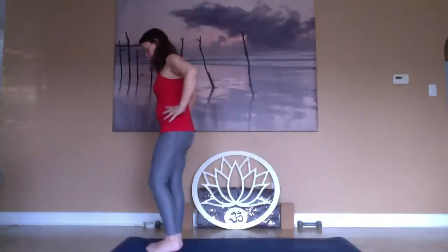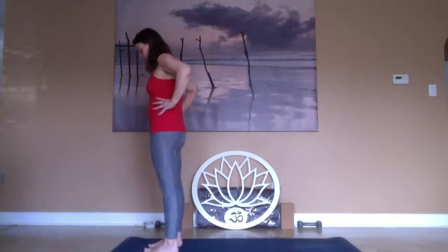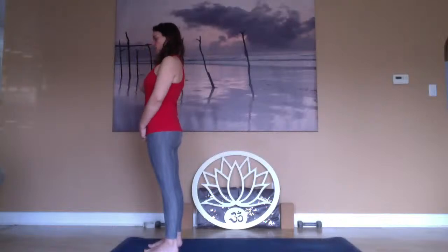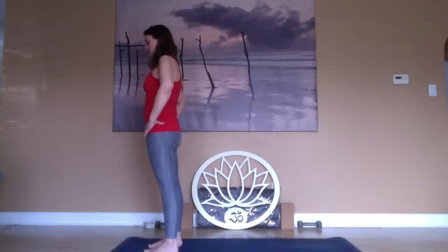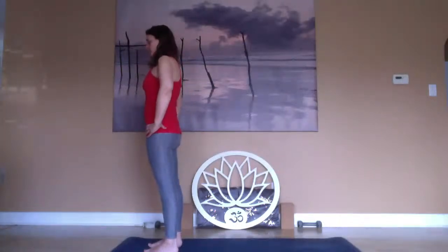And we're just going to repeat that on the other side. So grounding down through the right foot this time. You can spread out the toes, will give you extra stability. Ground down, engage the muscles of the legs. Zip up the core, Uddiyana Bandha. Hands can either start at heart center in prayer or hands to the hips, give you a bit of extra stability. Engage your core, zip up Uddiyana Bandha. Gaze is about 3 or 4 feet ahead.